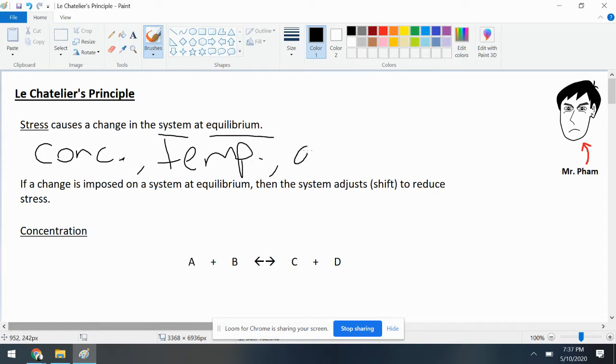And of course, lastly, we're looking at how increasing or decreasing pressure would affect the system at equilibrium. When I'm referring to how it affects the system, I'm talking about: does it produce more products, or does it produce more reactants, or maybe nothing changes as you disrupt the system at equilibrium? According to Le Chatelier's principle, every time you introduce a stress into a reaction, there's going to be a change, and the system's going to adjust to reduce that stress. So let's take a look at these three scenarios.